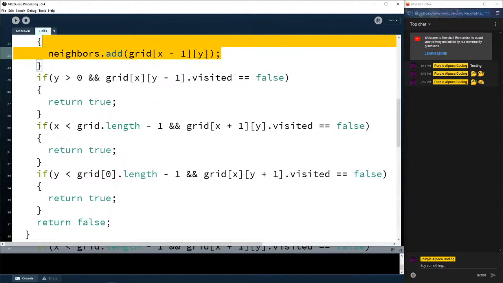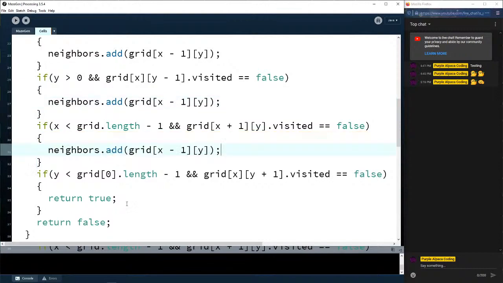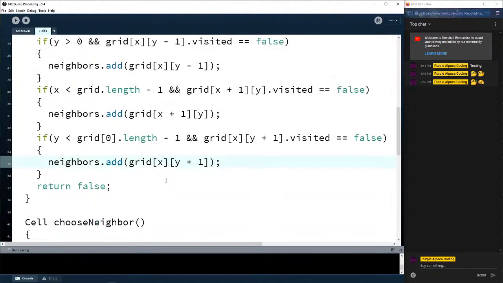And then we're going to copy this and paste it in each of these. But this one is at x, comma, y minus 1. And then this one is at x plus 1. And the final one is at y plus 1. Nice.